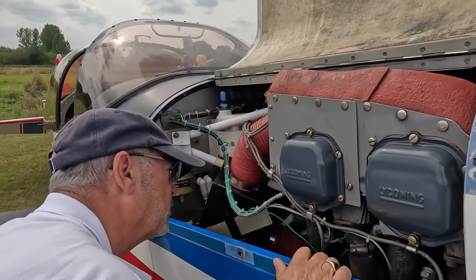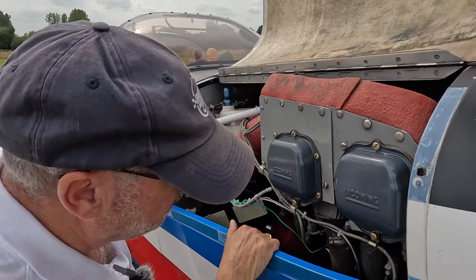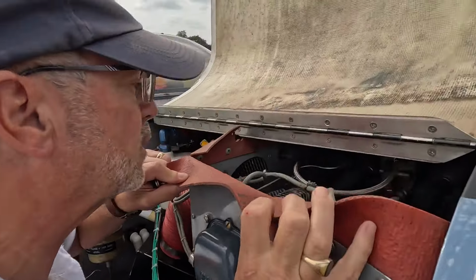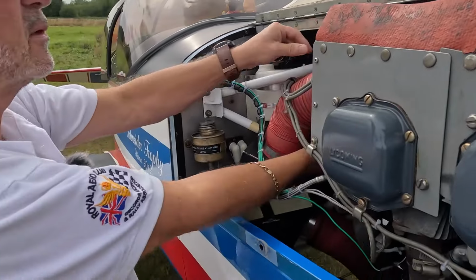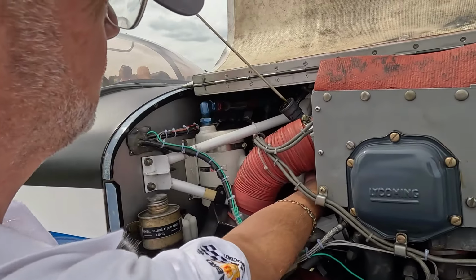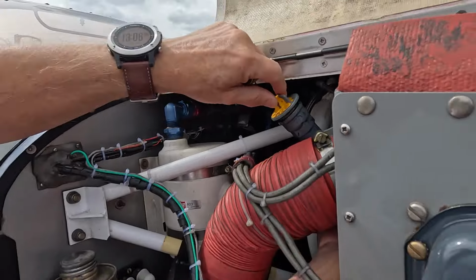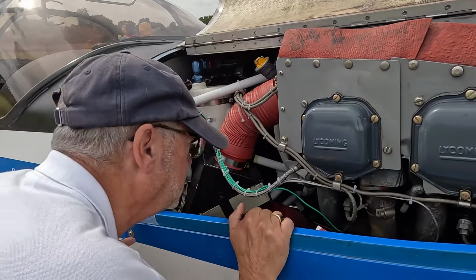Again, just looking at the windsock to make sure I'm not going to be hit in the face by it. And again, checking for leaks and exhaust blows and things. But no, that's all good. This engine's done over 1,000 hours since overhaul. So she's still going well. Just check the oil. I'll just put some more in today, so that's up about 5. Don't ever put much more than that in. If you put over 5 in, it comes straight out the oil breather.